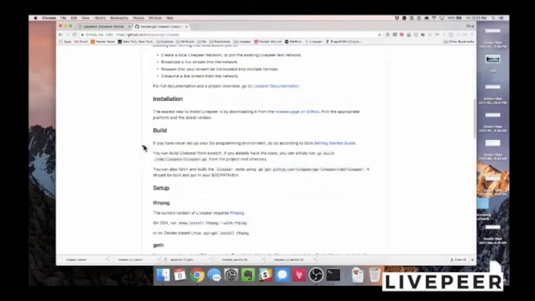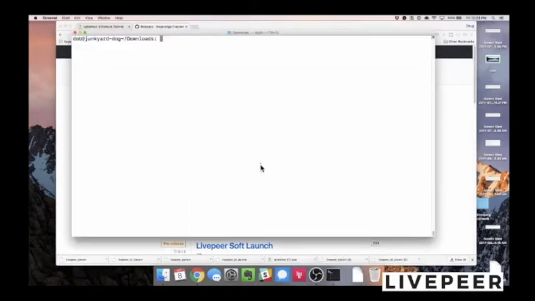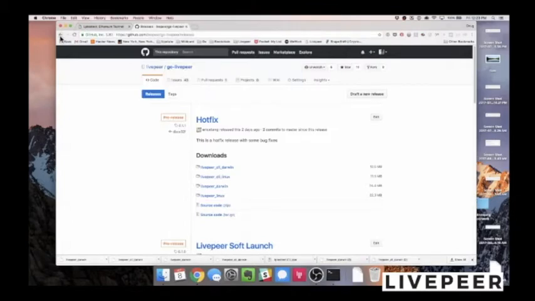So there's a few things we need to install. We need to install Livepeer itself, geth, and ffmpeg, and we need to initialize and set up a network. To get Livepeer, we have a release page where you can download the command line interface and the node. We have versions for Darwin, that's Mac, and Linux if you're on Linux. I'm going to download the two Mac versions into my downloads directory. You might need to change the permissions on those so that you can execute them by running that command. So now we have that downloaded.